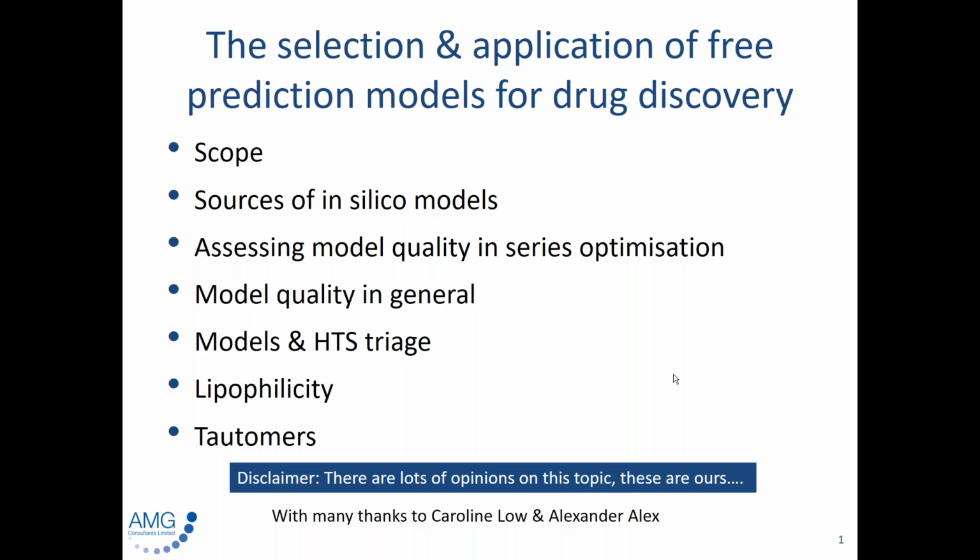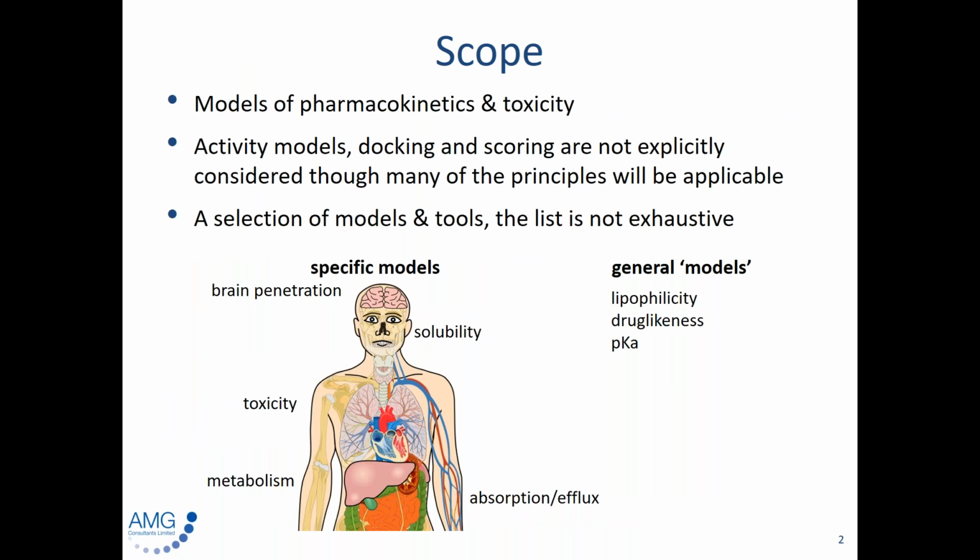So in terms of scope, we're mainly thinking today about models of pharmacokinetics and toxicity, not, for example, so much about activity models, although some of the principles will apply to those. And also, we're not really talking about docking and scoring in ligand binding sites, although again, some of the principles would be applicable.